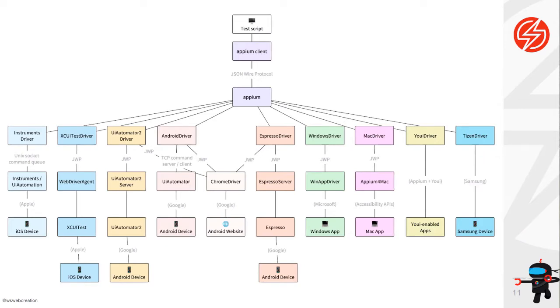So if you are writing an Espresso test and you say click on something, and then you write a similar Appium script that says click on something, it's going through, eventually the end result is the same exact action. But in Appium's case, it has to be translated through all these different layers to make sure that it's being translated into the correct command for the correct device given the context.